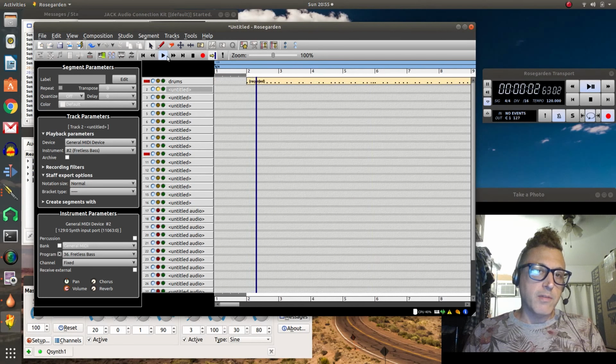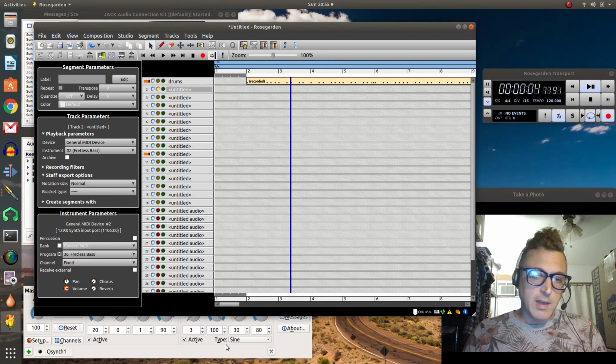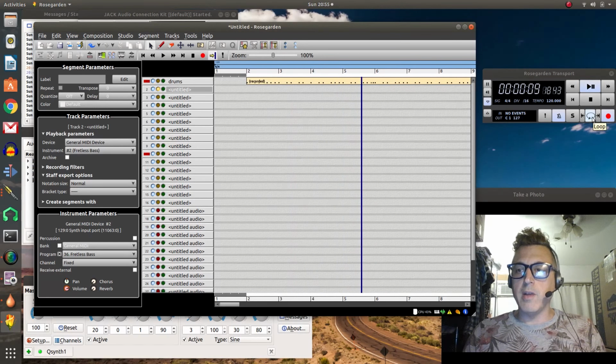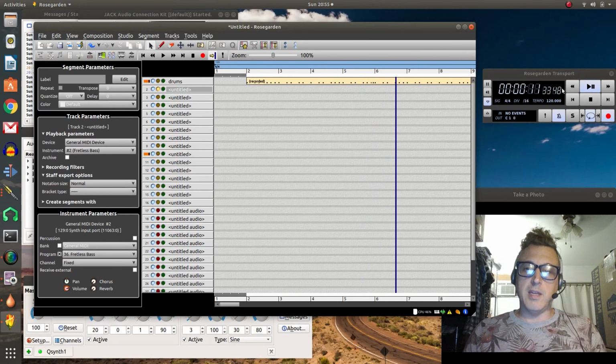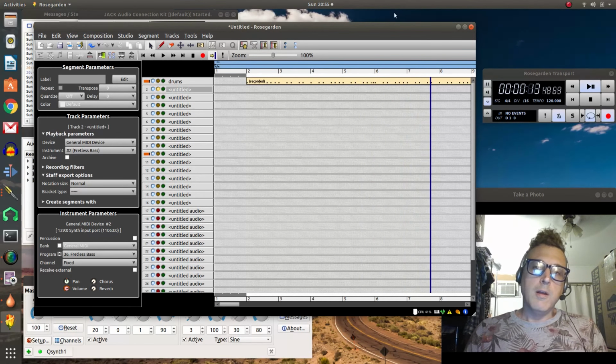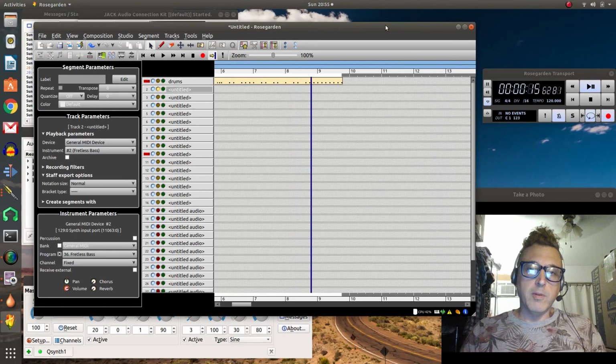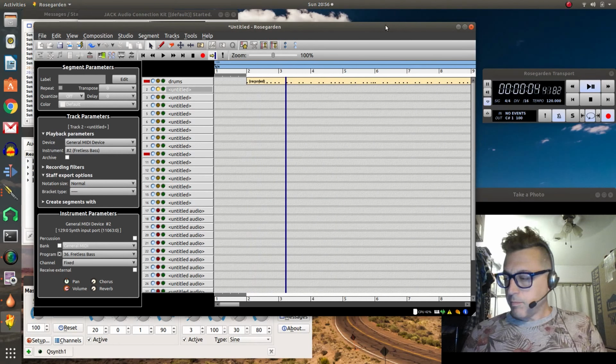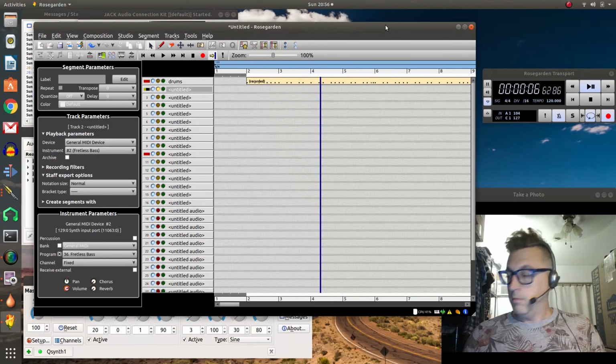Man, I can't remember if there's something I need to do to activate that. Oh yeah, loop is already on, so you can see that just by selecting that, it created the loop there. So this should loop around once it gets to the end. Yeah, okay. So now I can practice this part.